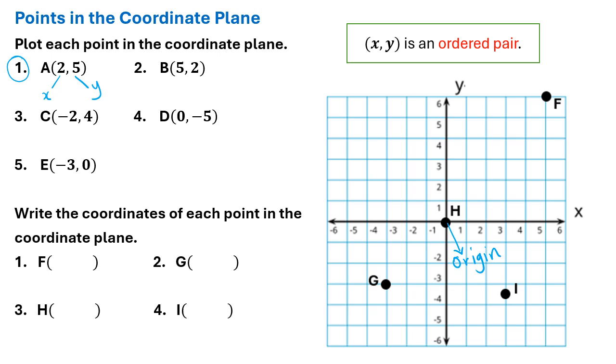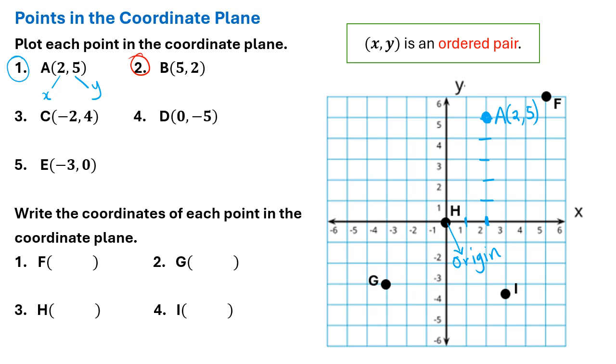So we're going to start from 0 and count 2 units to the right because you have positive 2 on the x-axis. So 1 and 2, okay? And then 5 is for the y-axis. So we're going to go 5 steps up from this point here. Okay, 1, 2, 3, 4, and 5. So this is your point A, which we're going to write as 2, 5. All right, let's go ahead and try the next problem right here.